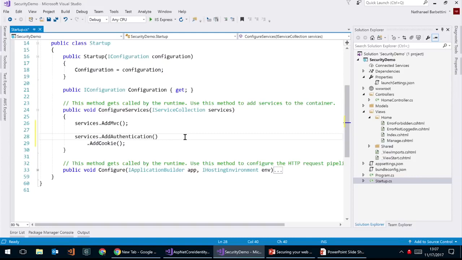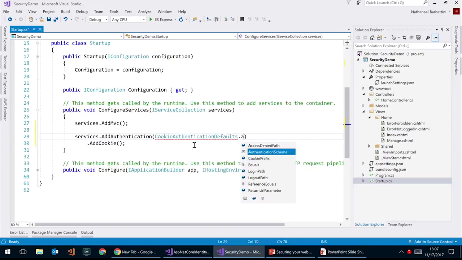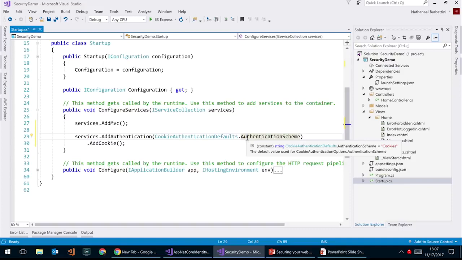I'm going to say that the cookies scheme is my default authentication scheme. And instead of using a string here, I can just use this static class called CookieAuthenticationDefaults. Let me import that, .AuthenticationScheme, which is just the static string "Cookies". But I'm going to use this static class to refer to this a few other times in the application so that I don't typo it or mess it up.